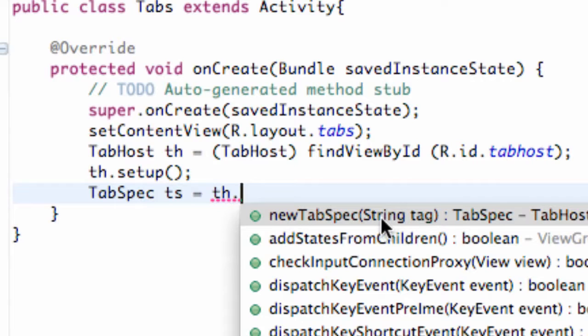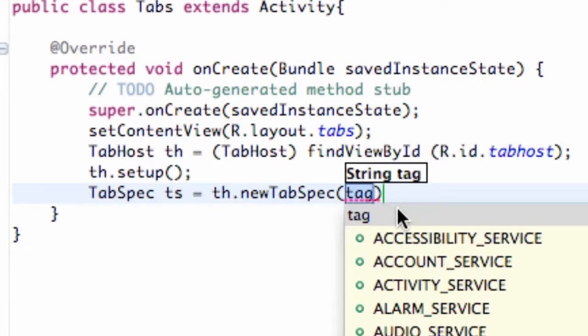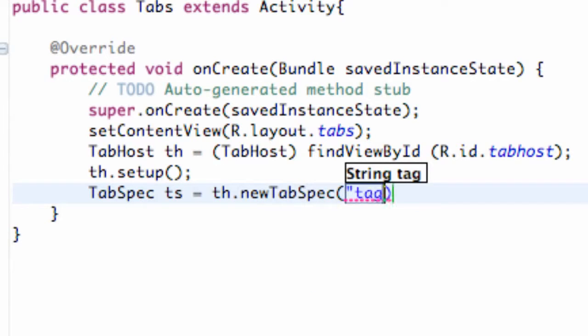Basically, what this takes is a string reference, a name, a tag of some sort. Right now I don't know exactly if this has a purpose. I think it's just something Android developed for the future. At the moment, I don't think this tag can actually be referenced, but we do need to set it up still. So we set this up with our tab host and give it a tag.